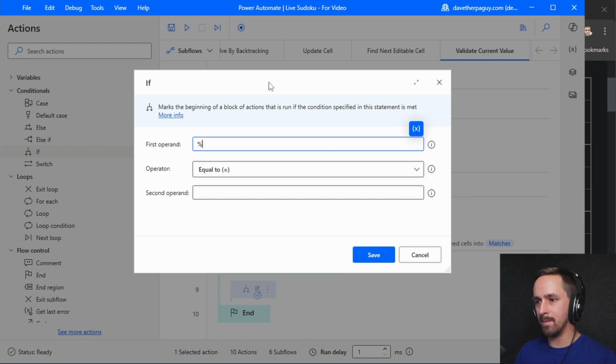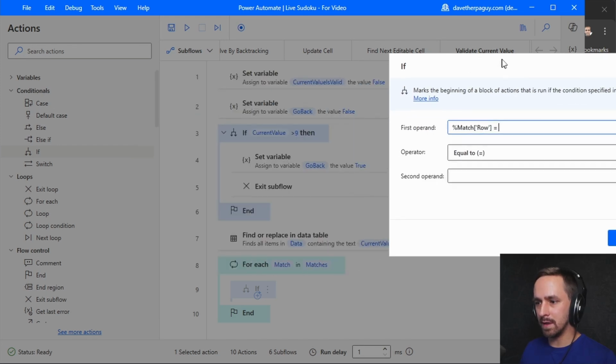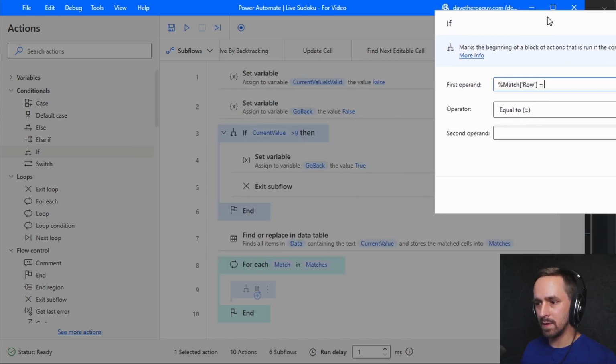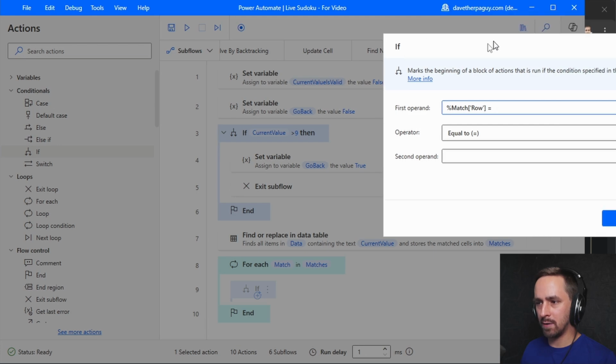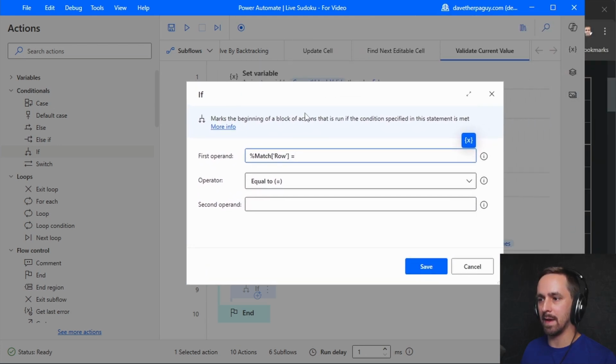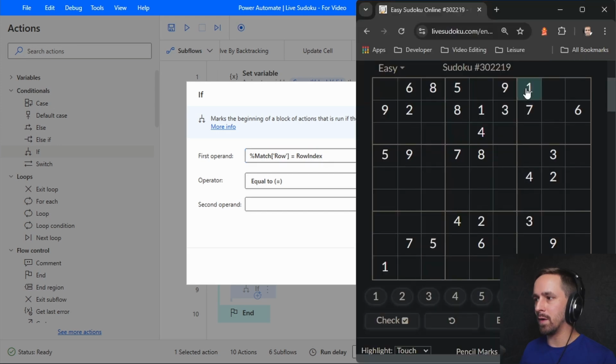So here's the expression. We're going to type match at a specific column called row. There's a single quote there. I don't know if you can see it well on the screen or not. It might be kind of tiny. So match, and in square brackets, and then single quotes, and then the word row with a capital R. If that equals our, let's see, now is this where I want to check for current value? No. I don't want to match this against current value. I think I made that mistake before. We're just trying to see now if the row index we are on matches the row index of the result for where 5 is.